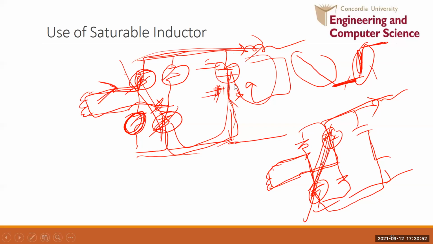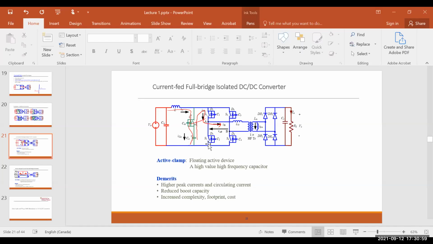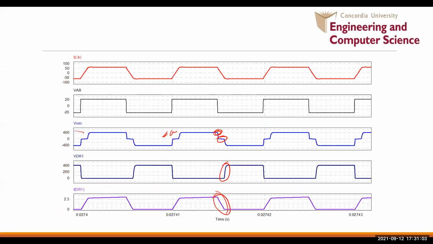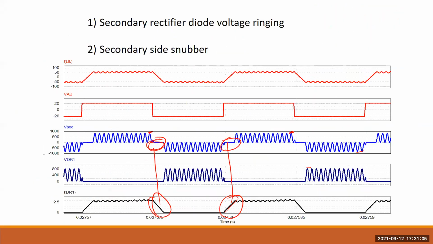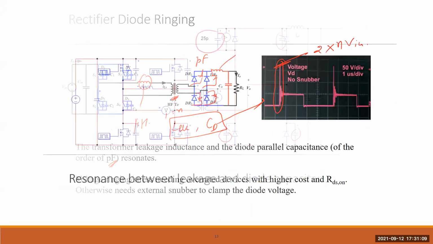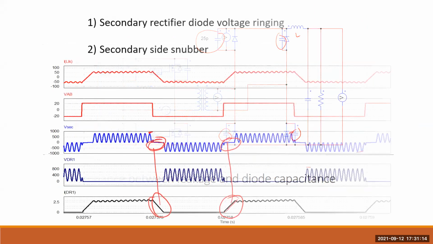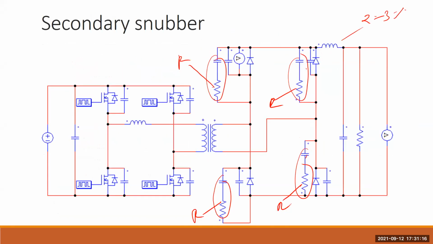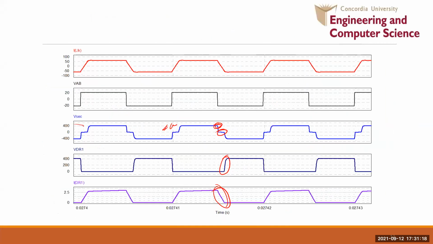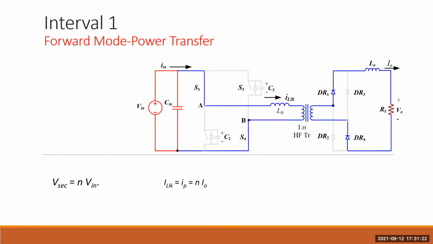Sir, in these phase shifting techniques, we have single phase shift, double phase shift, triple, and extended phase shift. So which one is more preferable in case of the current fed, more advantageous to reduce the circulating current loss? Yeah, current fed we didn't discuss the phase shifting part. It was mostly in voltage fed.